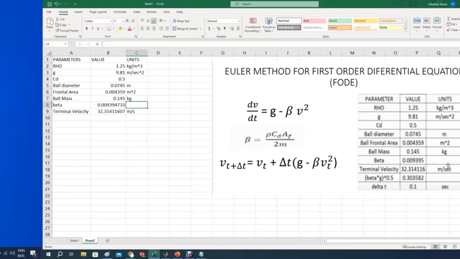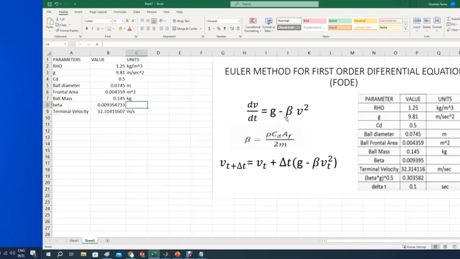In fact, I didn't care to put them here, but beta definitely will have units, and by checking these eventually you need to ensure that beta will cancel out somehow the unit of the velocity, to end up having at the end all these with the same unit as meters per second squared, because you are adding here g, which is acceleration, so this term needs to be acceleration as well.